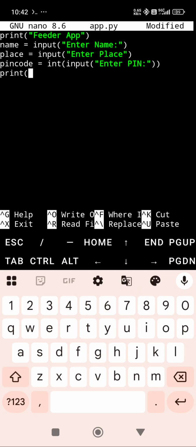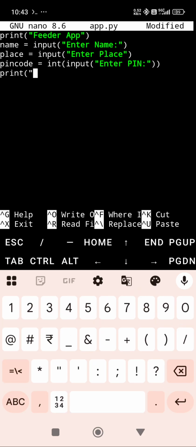Here one more thing I want to share, that we will use format string. Okay, we will use format string because format string is a way through which we add the name of the variable and our message both in a single line, right?